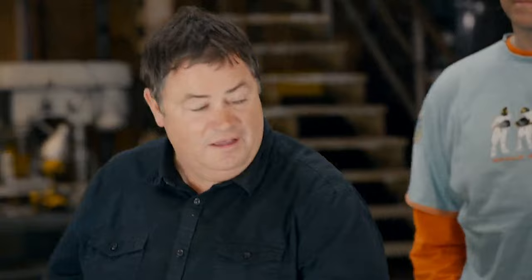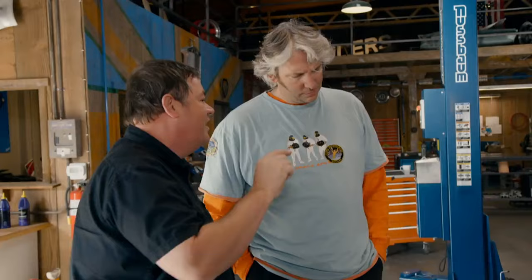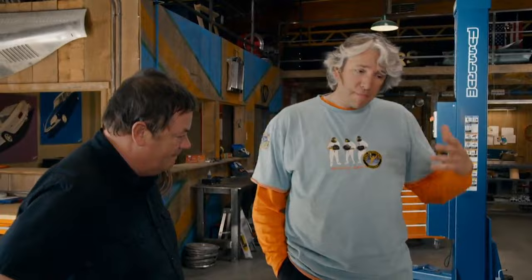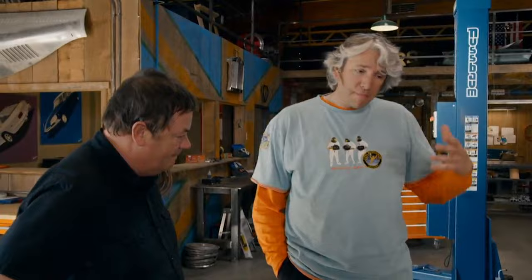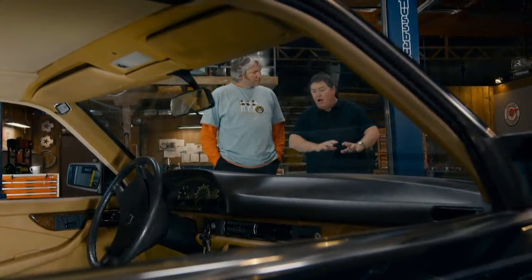What we're going to do is build the ultimate tribute car to those two geniuses at AMG. One of them was a misunderstood engineer, the other was a bit more savvy and business-like — it sounds just like me and you. We're going to put the wide-body wheel arches on it, put the AMG wheels, and do the AMG stuff under the bonnet to the engine. Now, the world of AMG and Mercedes-Benz is vast online — there's plenty of user groups, clubs, and enthusiasts. I'll find the parts.